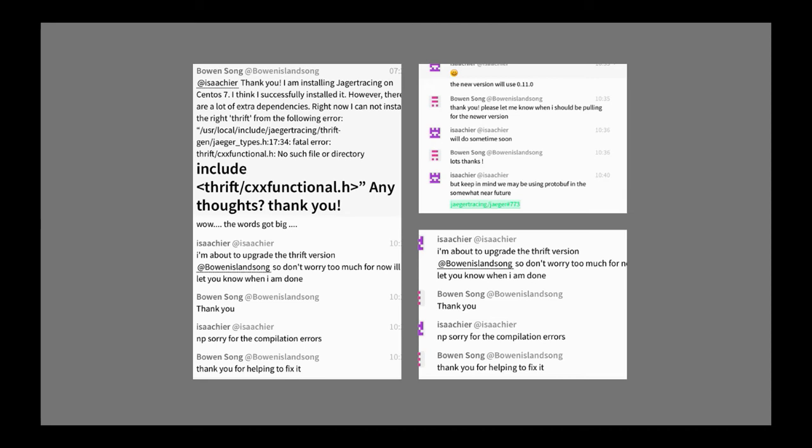As I was talking to one of the developers for Jaeger C++, some of the errors are just very hard for us to fix at this point, and parts of its core dependencies were updated, such as Thrift, and Jaeger will need some time to catch up with them.